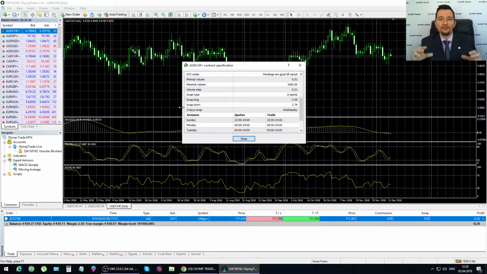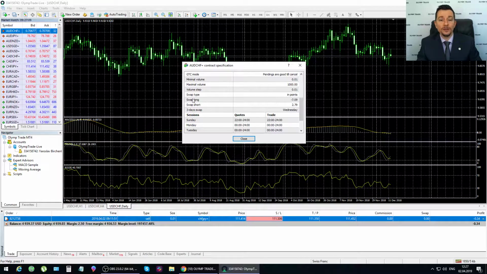What this means, every day, because you're taking one currency from one government and you're transferring it to another currency in another government, the brokerage, they hold this money on a bank account, and you can either gain interest or lose interest by having that deal open. So that means if you sell the US dollar for the Swiss franc, each night you will get 2.79 pips of swaps added to your account. Basically, for as long as you hold this position open, you make money every day.